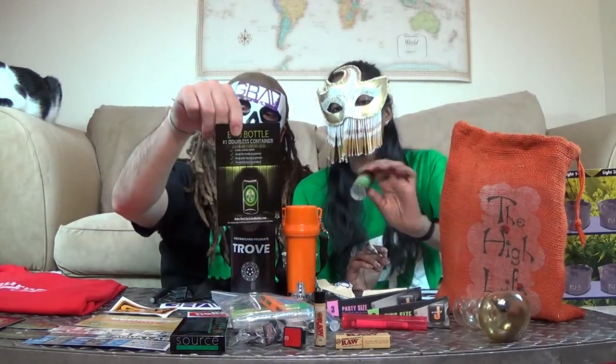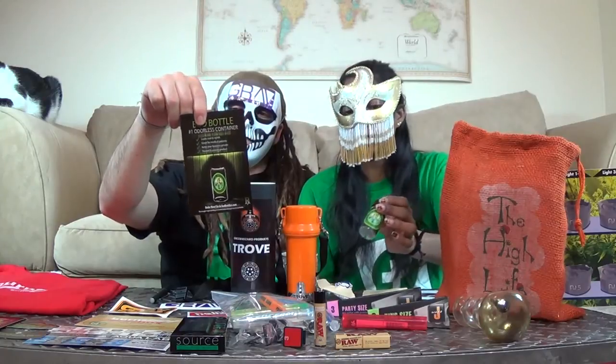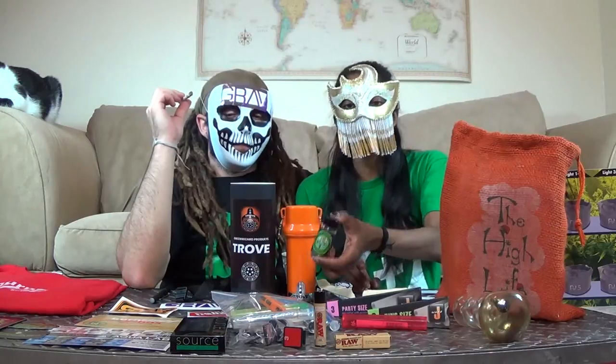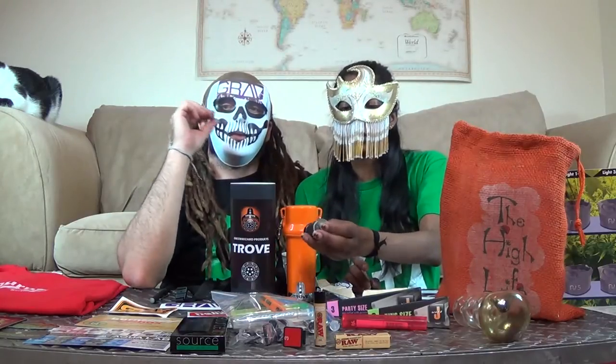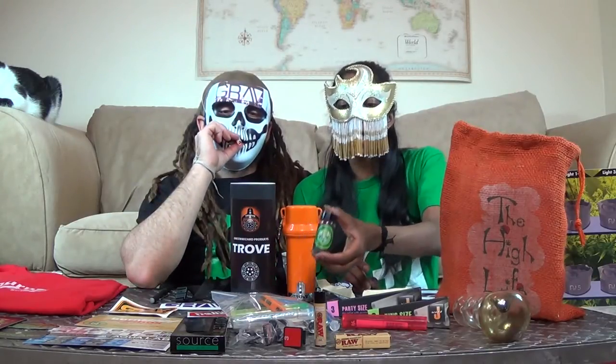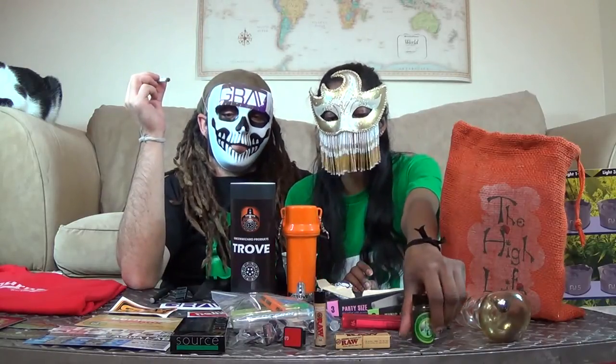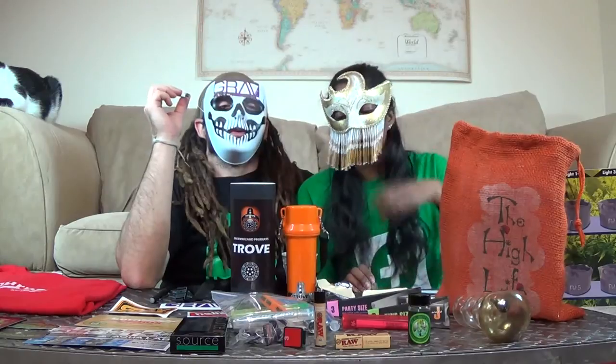And another storage container is the Bud bottle, which we got a card for. I put some ground herb in here and then flip my vape pen upside down into it and use that to pack my vape pen. It's good odorless storage, airtight, waterproof, and smell-proof. Glass bottle. So definitely approve of those.